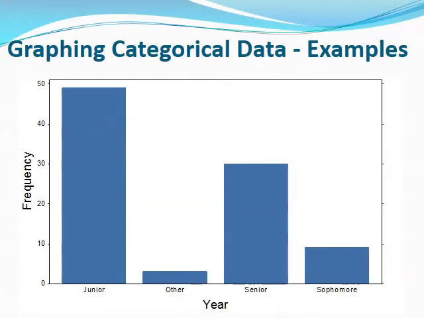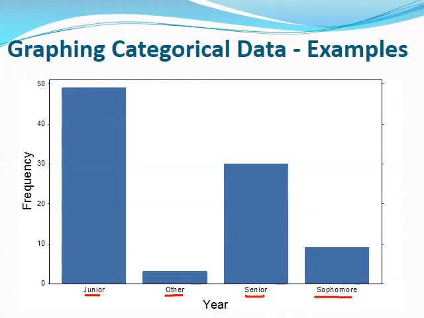So in this particular example, I asked a class of students, and it was actually the class that you're taking right now, this Stat 2 class. I asked them, what year in school are you? I didn't have any freshmen in the class, so that's why you don't see freshmen here. Some were juniors. Some said they didn't categorize the way I wanted them to, so they called themselves others. Maybe they were returning back to school. Some were seniors, some were sophomores.